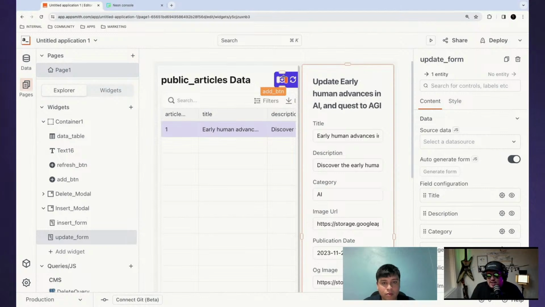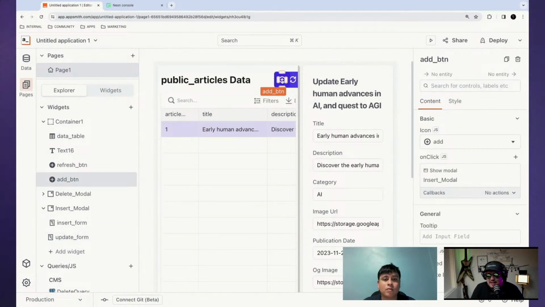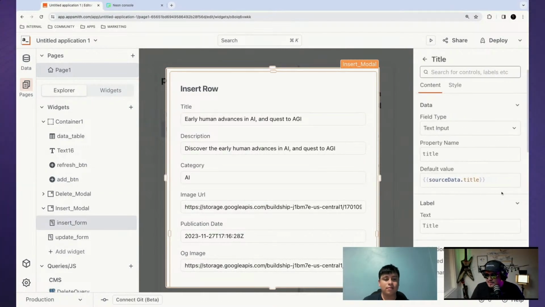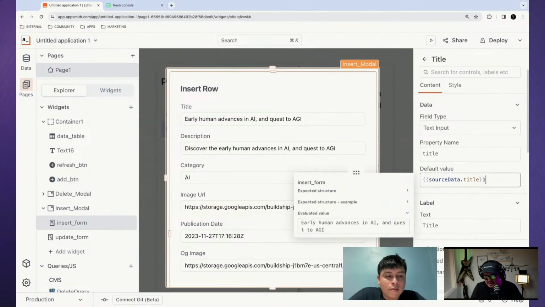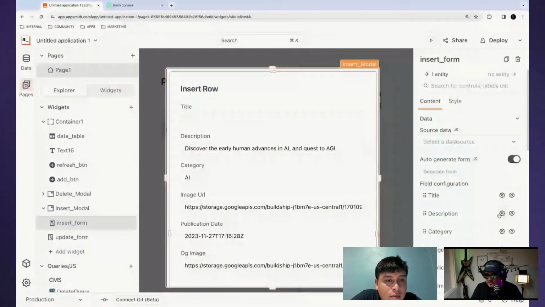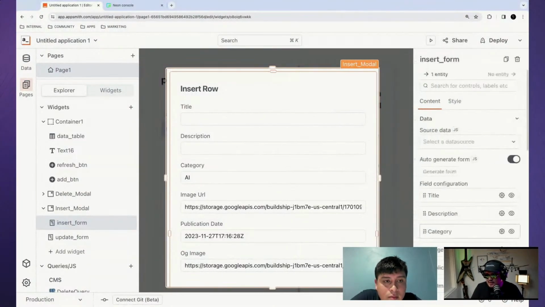Lastly, we have the creation form. When you click this plus icon, you will be able to create a new article. And here is where we want to insert the logic to call the API that Luis created for generating images. The first thing is, by default, Appsmith is going to define a default value, but I don't want that to be the case in this particular scenario because I want the fields to be empty when you are creating a new article.